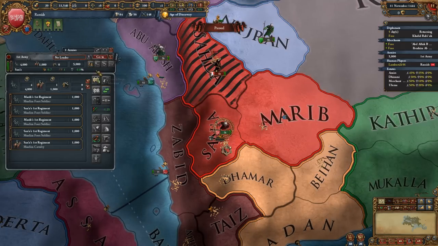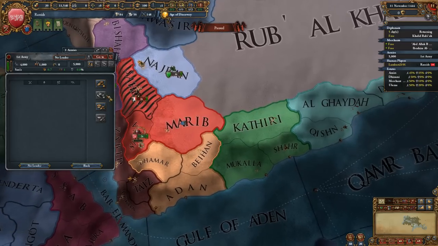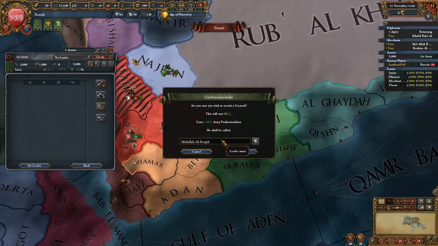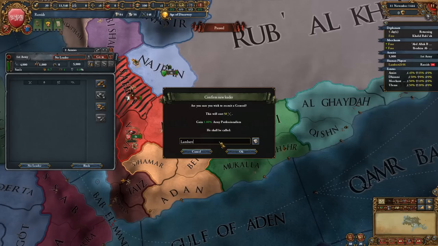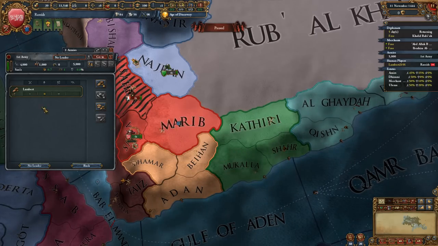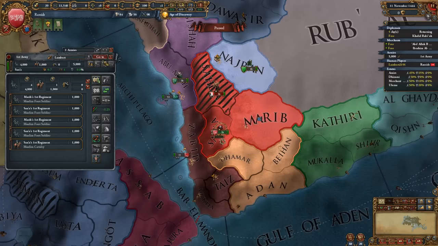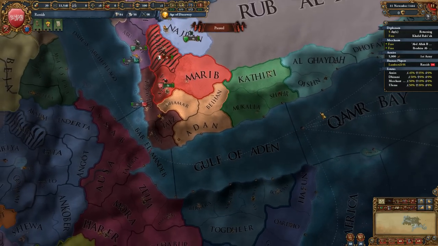We also need a general, and this is where another part of Cradle of Civilization comes in. Our generals get names. That's pretty cool. Also, you gain professionalism. That's pretty cool, too. And we shall be called Lambert, because it's our first general, so of course we have to call him Lambert. Yes, Lambert is a god of the shock phase. I love it so much. We can't really afford anything right now.